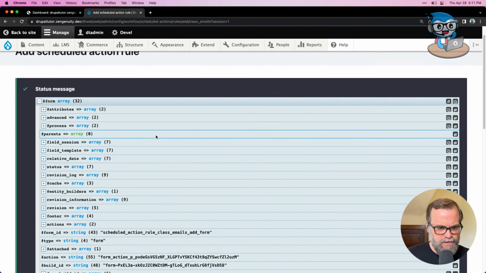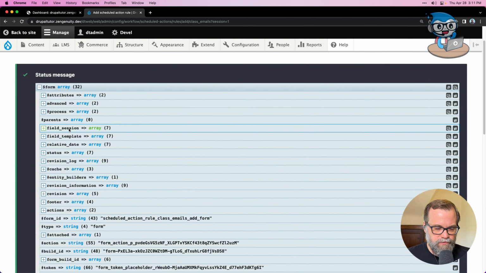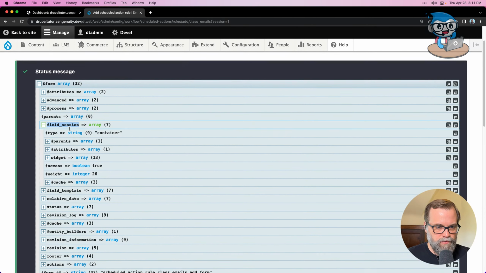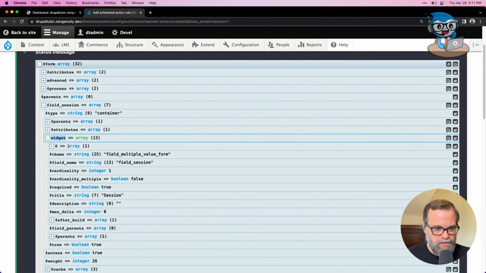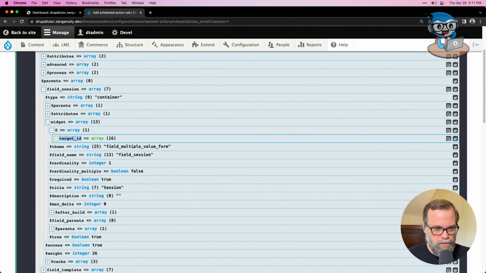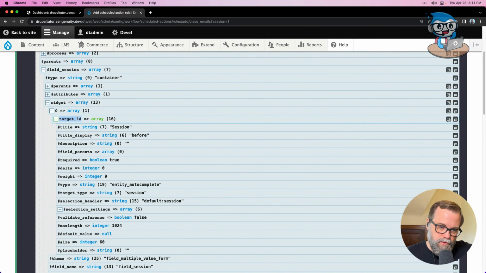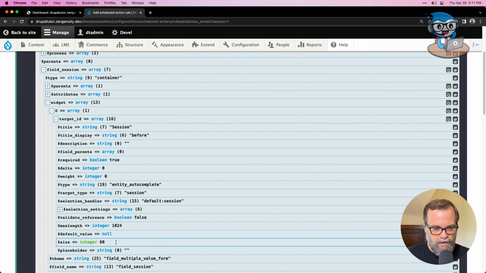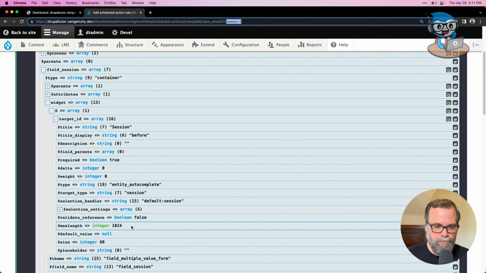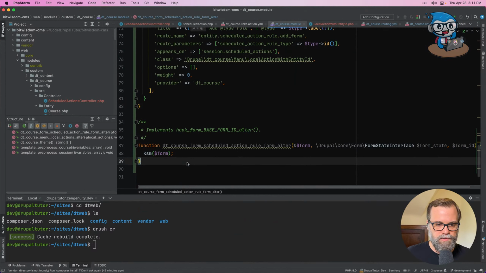Now, I already did some looking on this. We have this field session field and then widget 0 target ID. This is the actual text field for the entity autocomplete. And you can see the default value is currently null. So in this case, if I have a session up here, I want to preset that default value. So let's go back here.